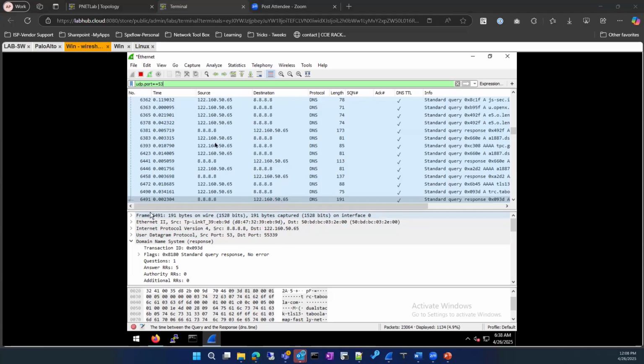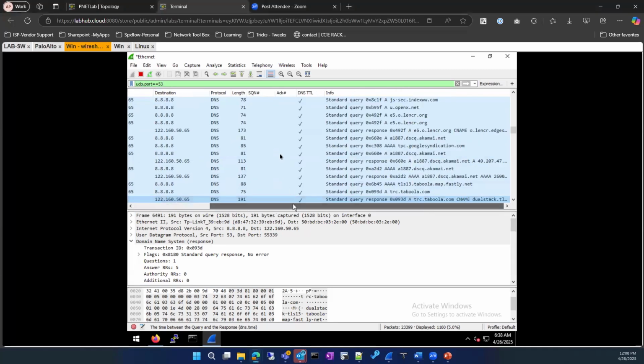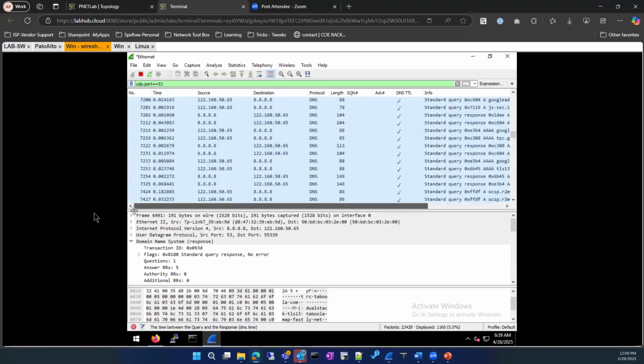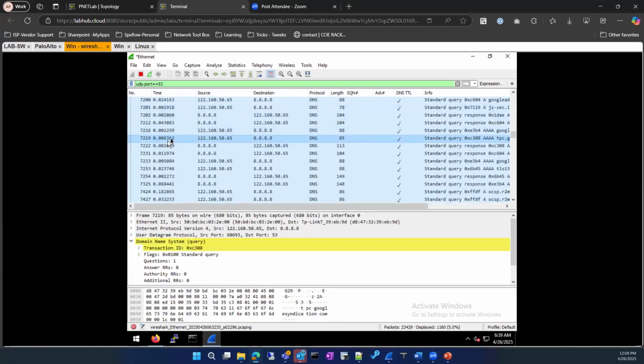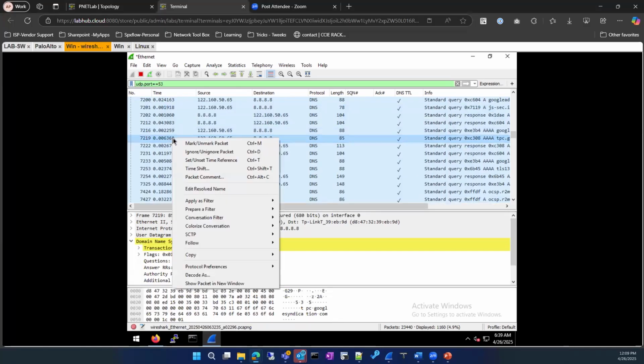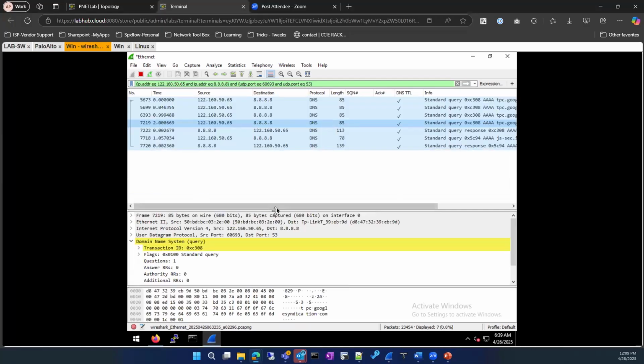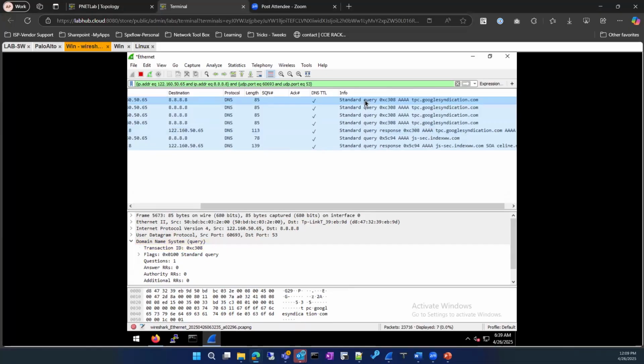Whenever you want to see the responses, so your actual DNS resolution is happening, how do you check it? You type in the filter udp.port equal 53. Then you can see all your DNS responses coming back for your requests. If you are interested in a particular conversation, right click, conversation filter, UDP. You should see all the queries that went out.